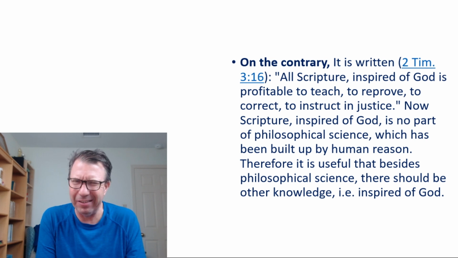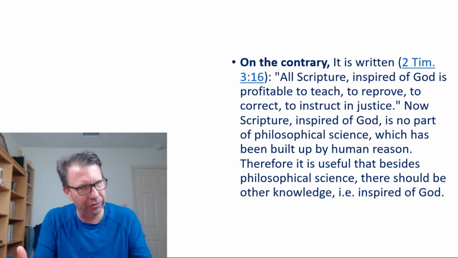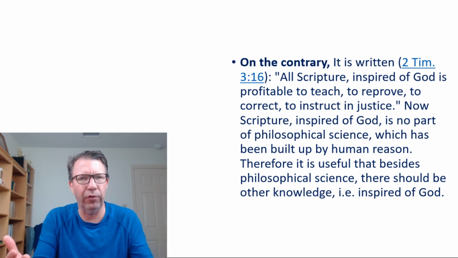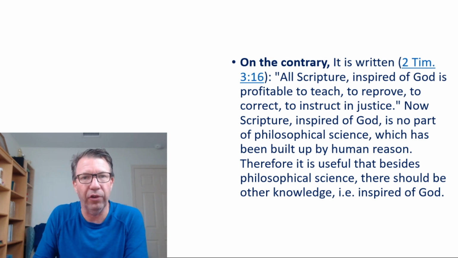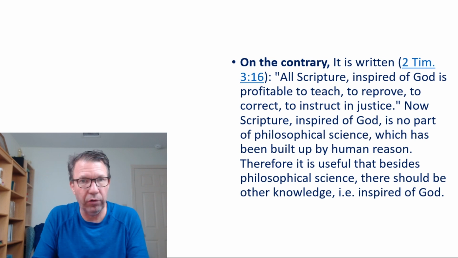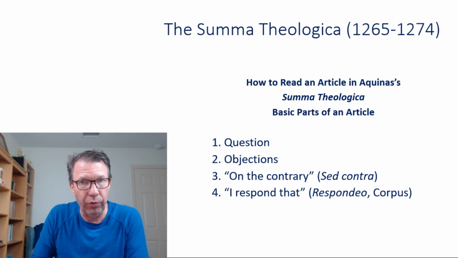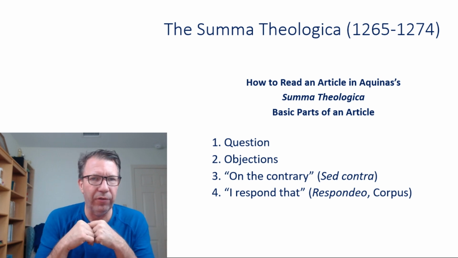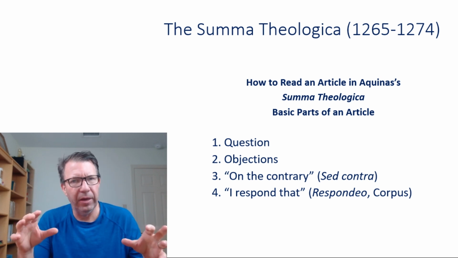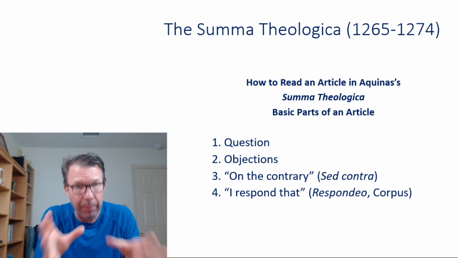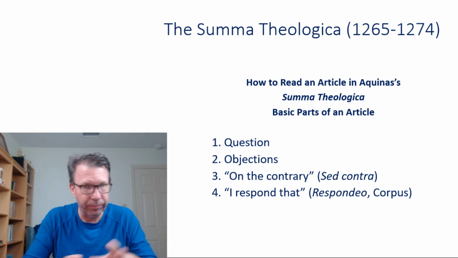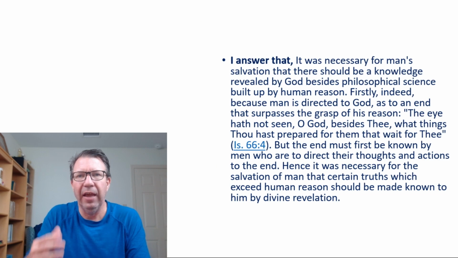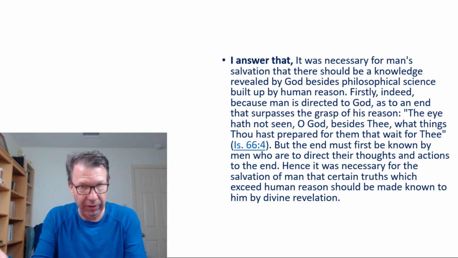And so he's saying basically, this isn't just my opinion, this is the opinion of Scripture or the great Greek philosophers, Aristotle, like I said, very commonly quoted. So that's the sed contra. Every article of the Summa has a sed contra where an authority is quoted. And then, and only then, does he have what we call the corpus or the respondeo section of the Summa. And this is where he is going to say, this is what I believe is true, based on authority and based on his investigation. And he always starts with that I answer that. So this is personal. This is what his opinion as a philosopher is.